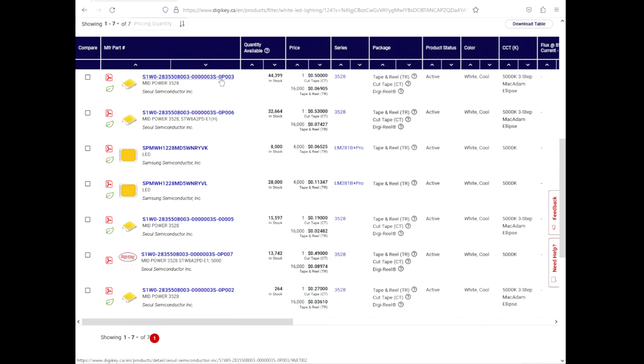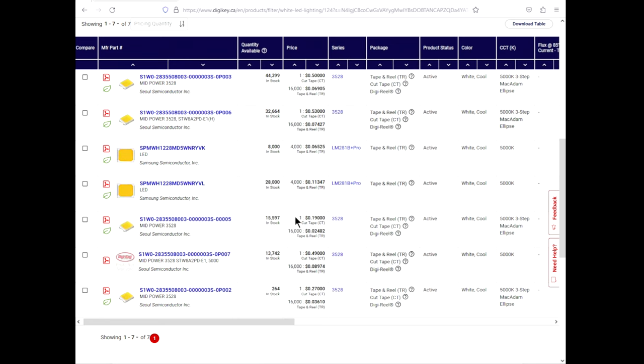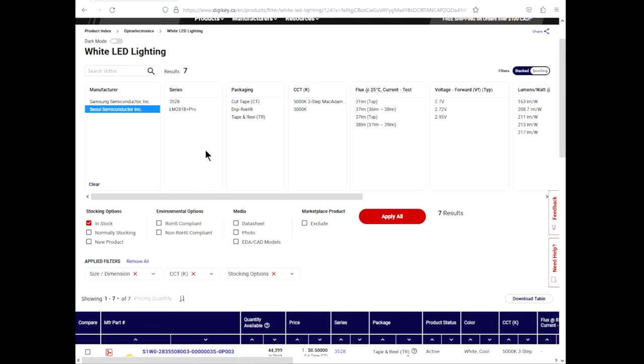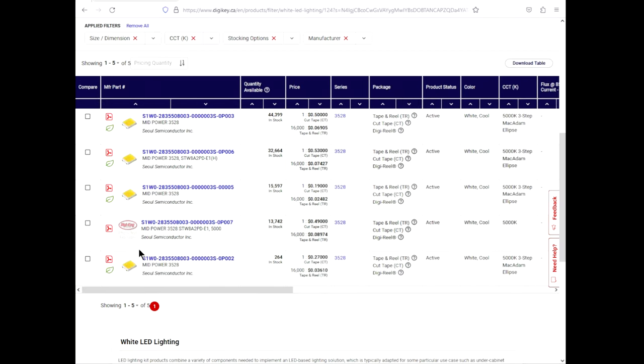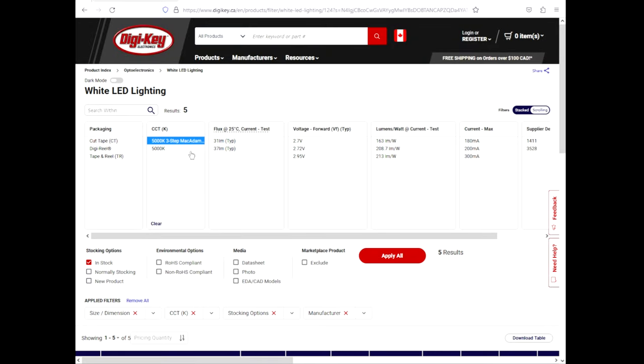S1WO-283-5508, and so on, OP003, OP006, OP007, OP002, 00005. We got a couple Samsungs here too. I doubt they're Samsungs. They look like these ones. Oh, we can't buy just one Samsung anyway. They're a bulk order. So we'll stick with the Seoul Semiconductors. Now, what's the difference between the McAdam and the normal? We got an odd man out here, so we'll narrow it down to McAdam.